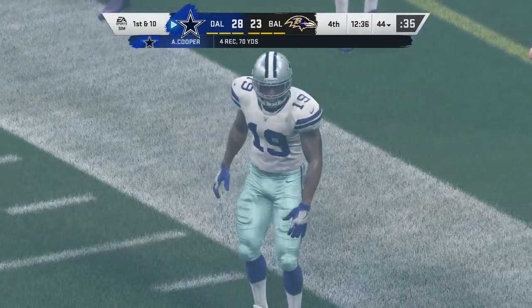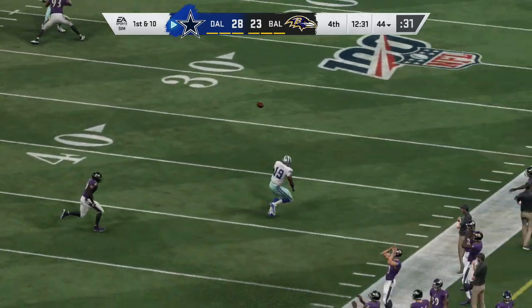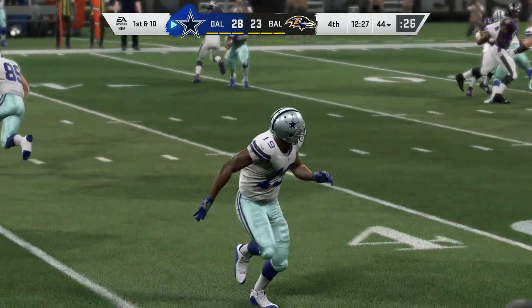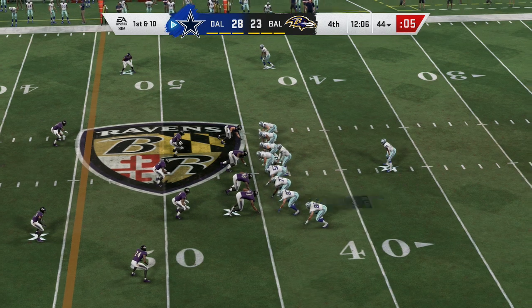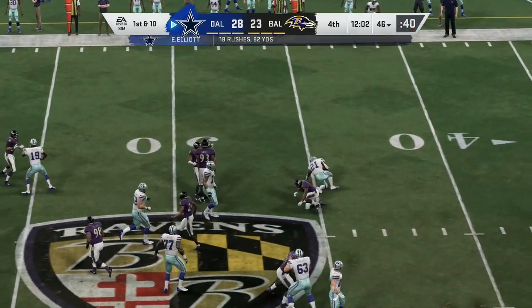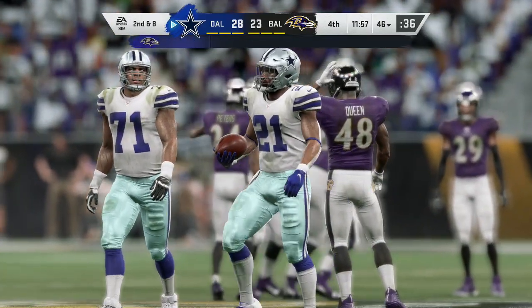If you're going to blitz, likely going to leave you in man coverage with this guy, and that is less than ideal. It is, because just about any offense that has an elite receiver, if you blitz and have him in man coverage, you're going to him, even if he has an elite defender on him, because he usually knows where the ball is before the defender does. Another carry tonight for the workhorse Elliott. And he'll only get a yard, maybe 2, up to the 46.